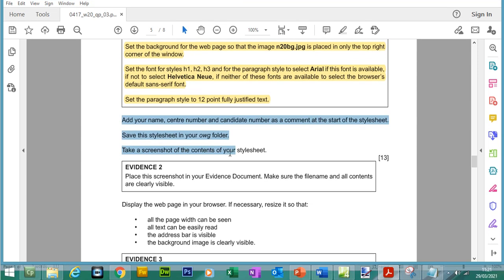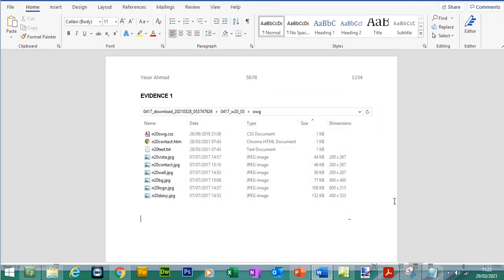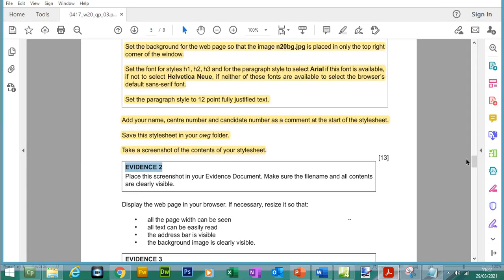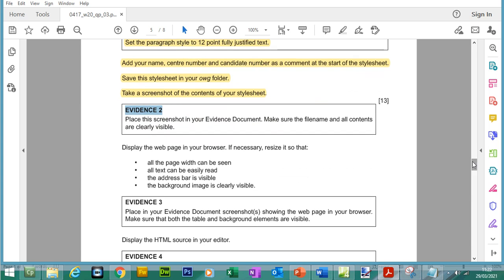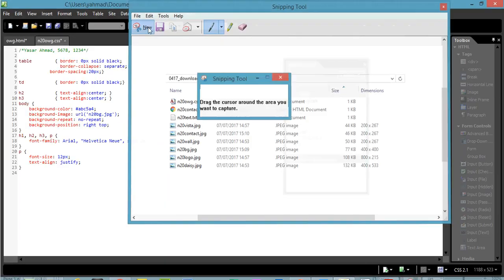Okay, take a screenshot of the contents of your style sheet and place them into your evidence document. Make sure the file name and all contents are clearly visible. So let me just copy and paste this title here. Okay, and then what I'm going to do is go back to my snipping tool, new.